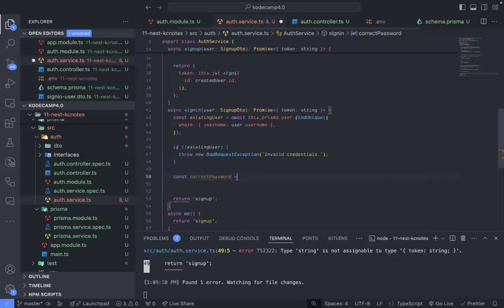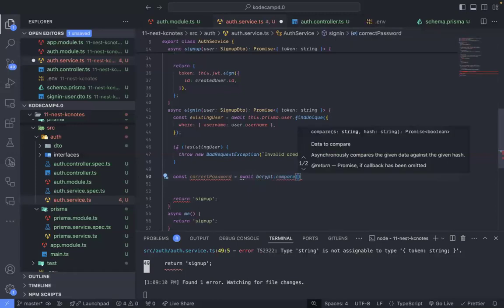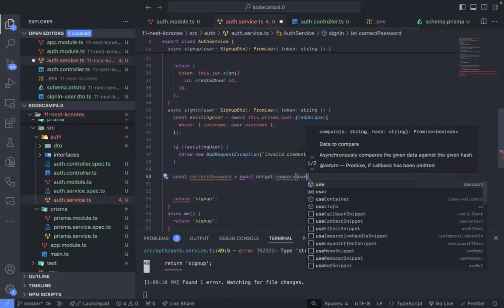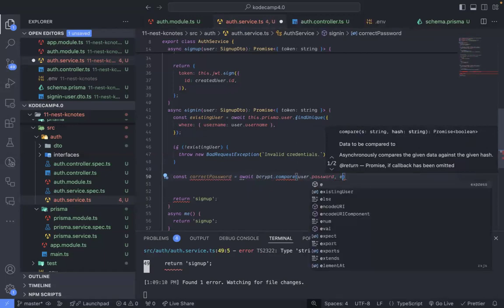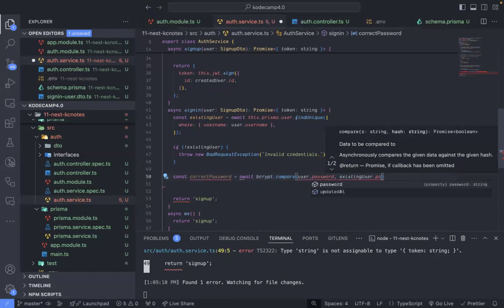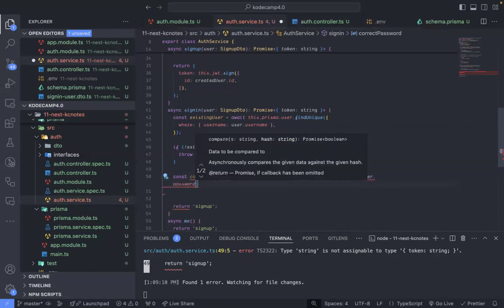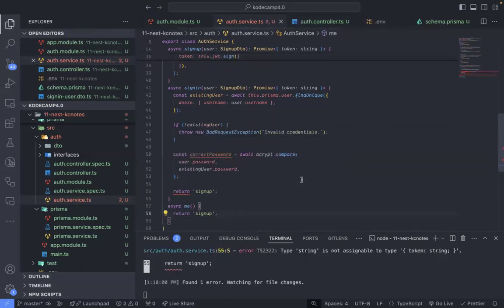This is an asynchronous method, so it's await bcrypt.compare. Now we want to compare the incoming password, that is the user password, with the password hash, which is the existing user password. So we save this and it will be formatted.